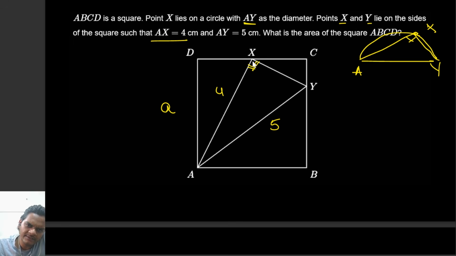Acha, immediately can you say something? We definitely can see that AXY is 4, 5. So by Pythagoras theorem, you can figure out that this is 3. And if this is A and this is 4, do you see the similarity? Suppose this angle is alpha, this is 90, this is beta. This beta 90, so this has to be alpha again and this has to be beta again because this is 90. Angle chasing, a little bit of it, not too much.